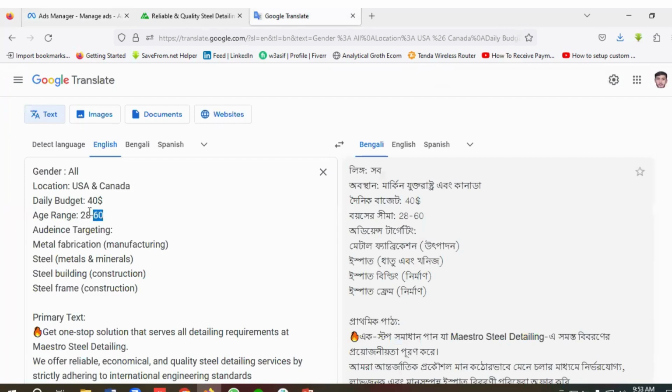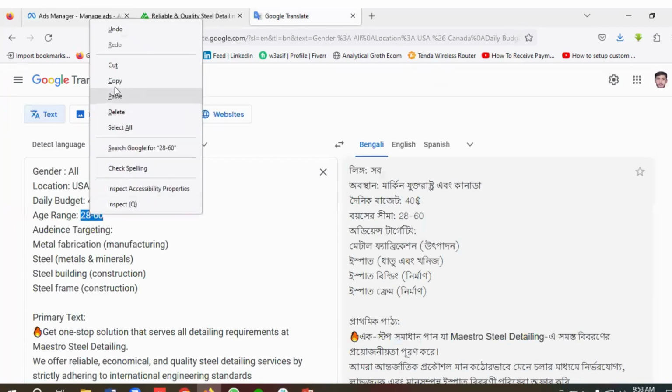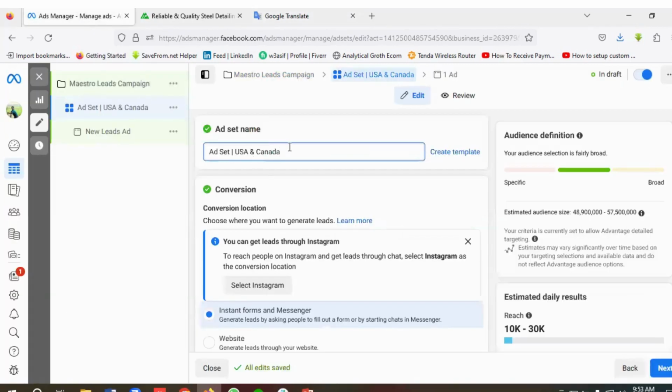Then as age range, I'm going to be giving the age range from 28 to 60. I'll give the pipe again, and gender as male and female, and daily budget would be $40. So this is the way I used to set up ad set name. So if you want, you can customize it as per your requirements.